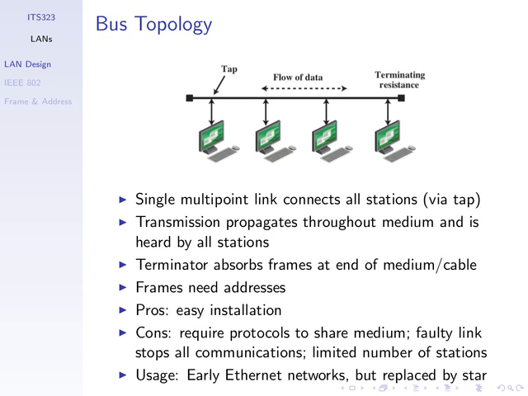But the concept is: transmit onto the bus, and everyone attached to that bus can receive, because it's point to multi-point communications. You just send a signal and it's transmitted all along the bus. Everyone receives that signal. The transmission propagates through the medium and is heard by all stations. We need some special devices at the end of the link to terminate and absorb the signal.